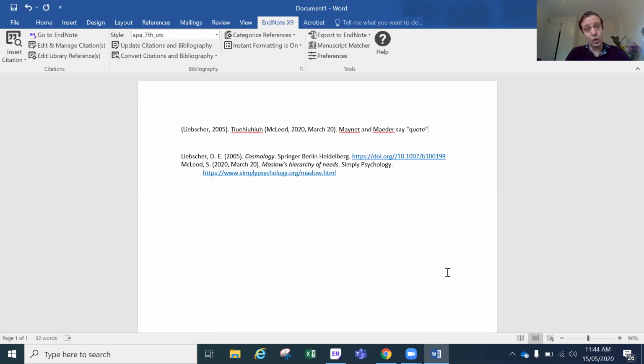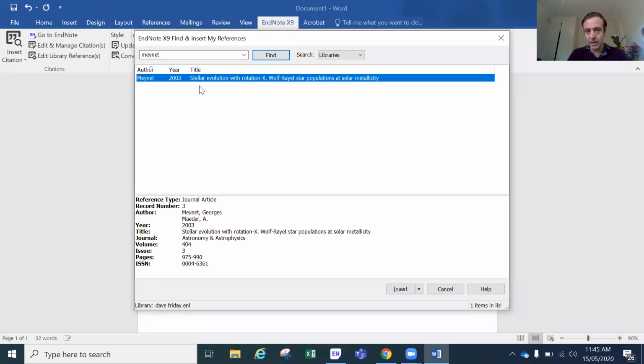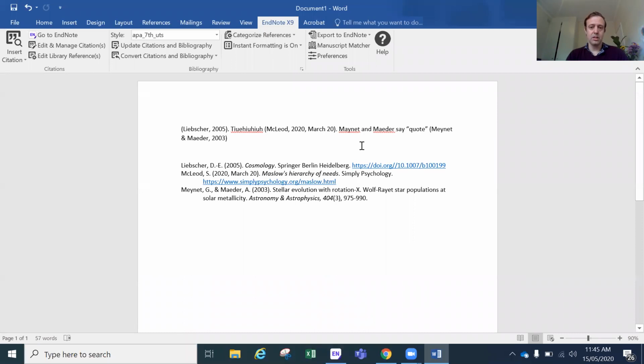In APA, when you quote, you'd use double quotes, and then you would put in your citation and provide a page number. So let me do that. So if I go here and choose my search way of finding something and write Maynard, there's my reference. I'll pop it in. So it says Maynard and Maida, and you actually use the word and if you're using the authors outside of the in-text citation. Say, quote, now I want to add a page number to this reference. Now, logic would dictate that you come in here and you write it in, page 3.